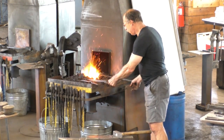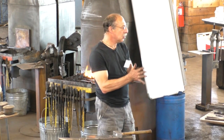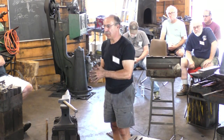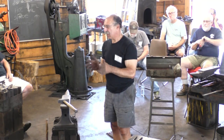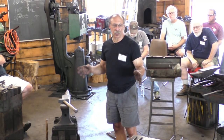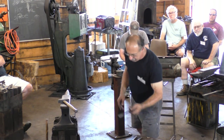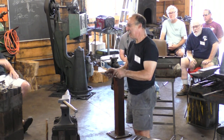But I have to say that I rarely see people nowadays taught proper technique when they learn, because you can get away with a lot of crap with mild steel. And so people learn what they can get away with. I'm not pointing at this group in particular, but I watch a lot of people drawing stuff under a power hammer, and they want to make this round. They have a rectangle, they just roll it right from this.